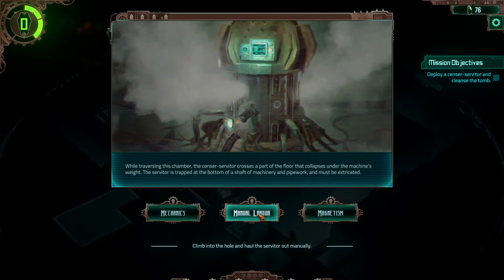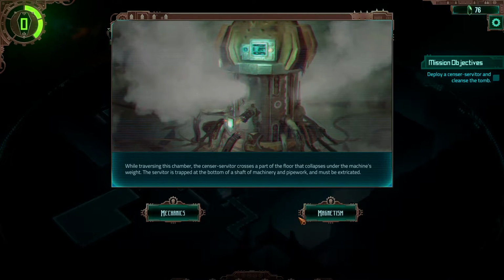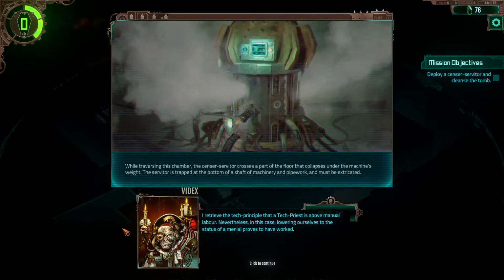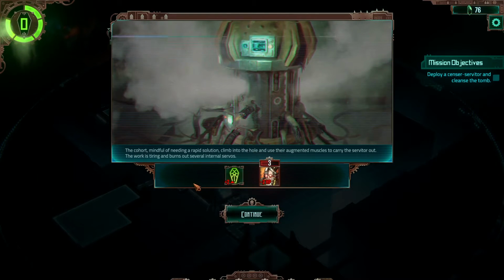I climb into the hole and haul the servitor out manually. Or... yeah, we'll do that. I retrieve the tech principle that a tech priest is above manual labor. Nevertheless, in this case, lowering ourselves to the status of menial proves to have worked. Took a little bit of damage.